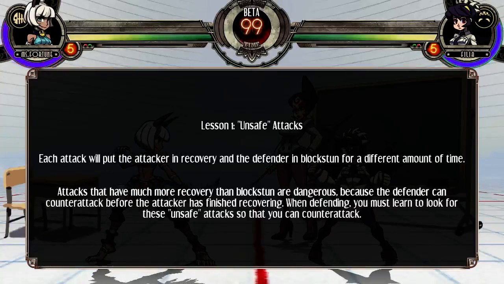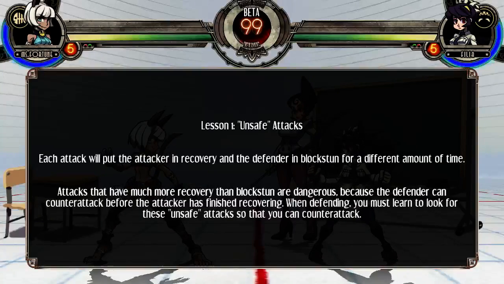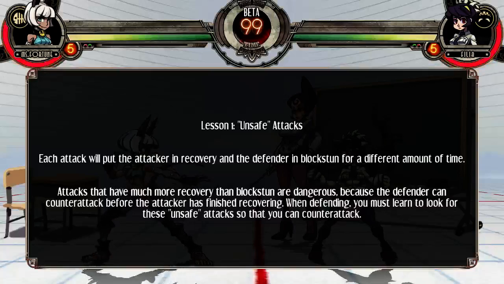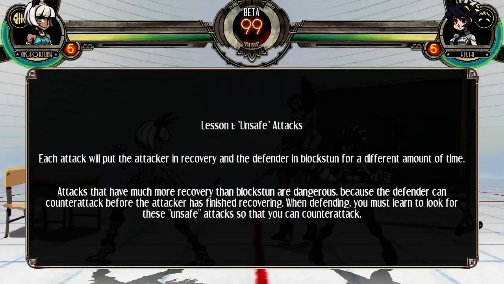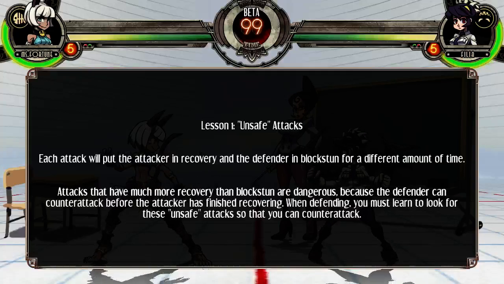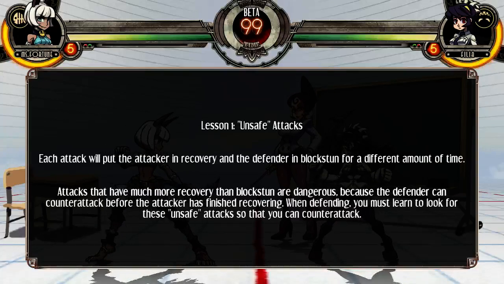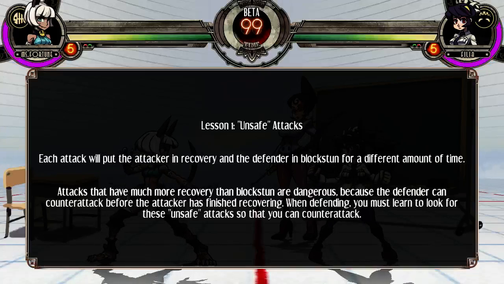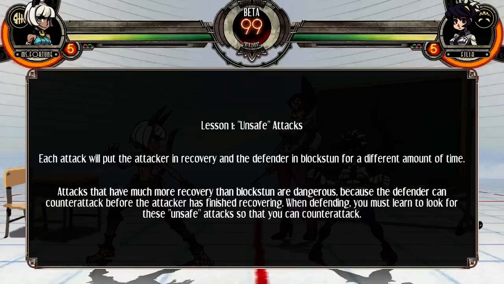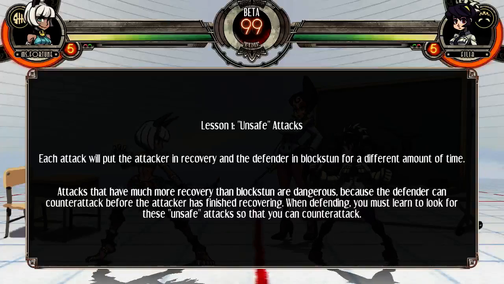When defending, you must learn to look for these unsafe attacks so that you can counterattack. This is why you start off your attacks with pokes. Safe attacks that come out fast, that are easy to confirm into combos with. You are very rarely just going to throw out some kind of standing heavy attack that's wildly unsafe. It's going to vary from character to character which ones you can get away with, so be sure to learn your characters.